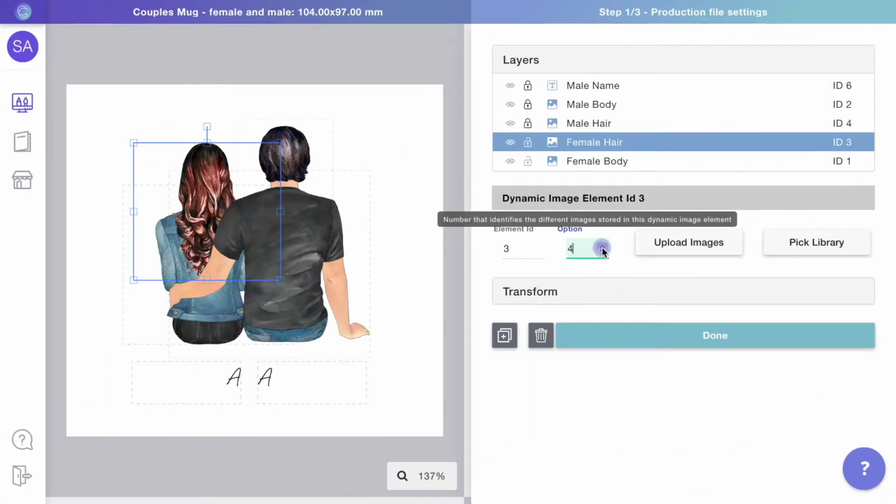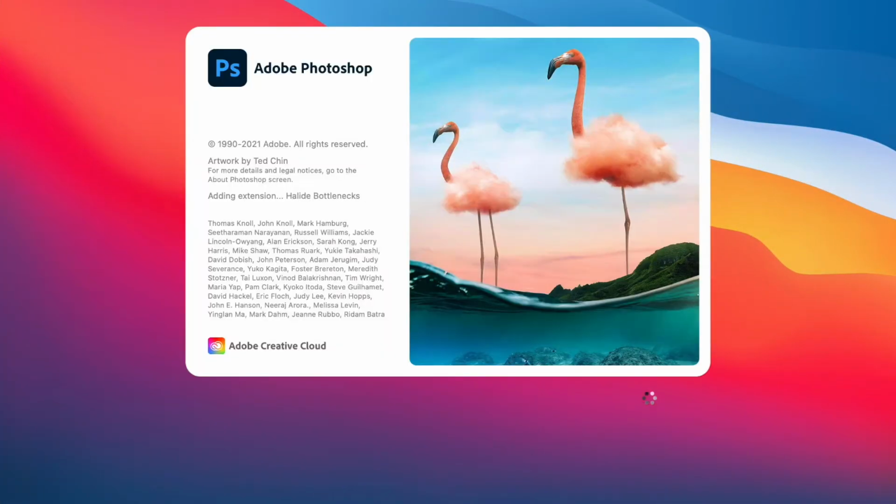If we place them without editing into Customily, they will resize to fit the area automatically, and they won't look good. So let's see how to resize them before uploading them into Customily. For this example, we will use Photoshop to resize the different hairstyles, but you can use any image editing software of your preference.